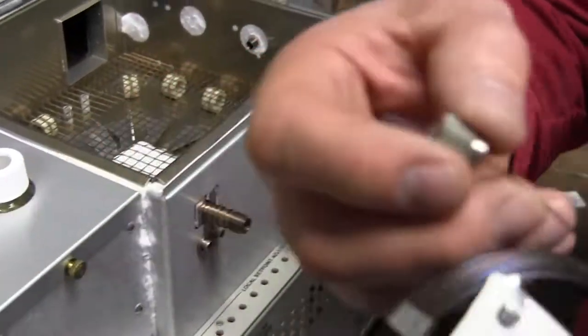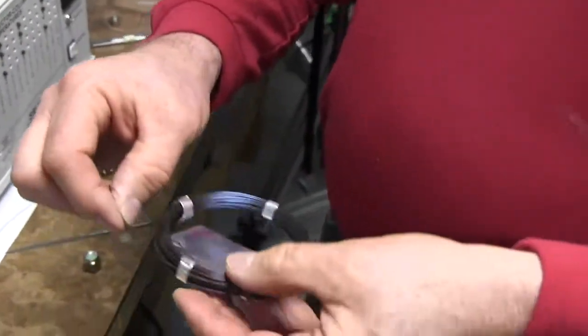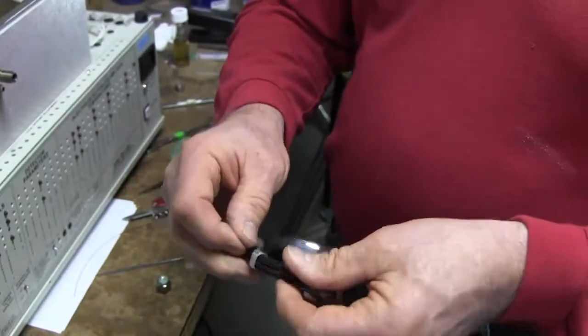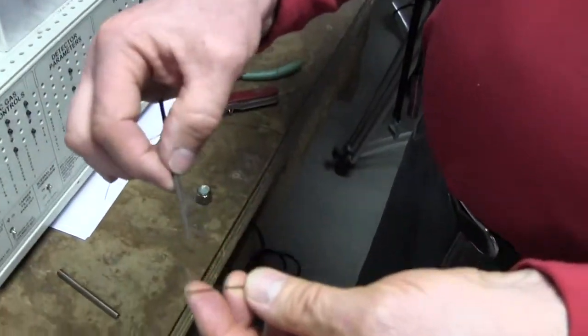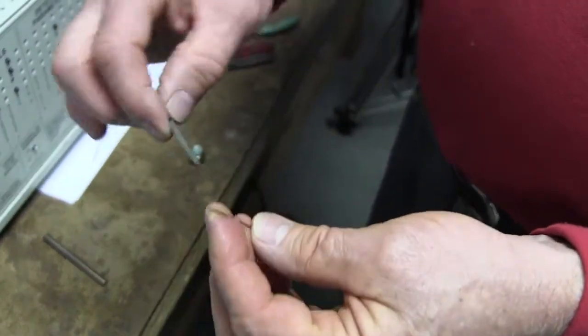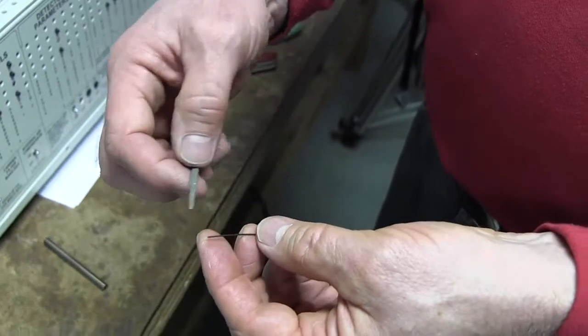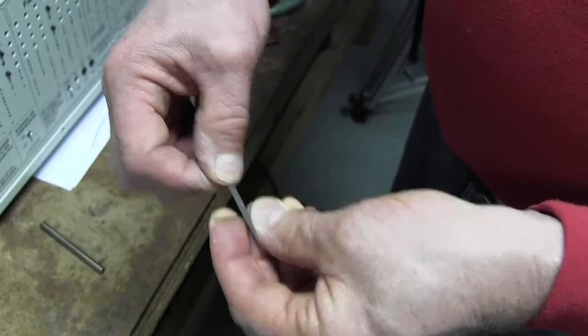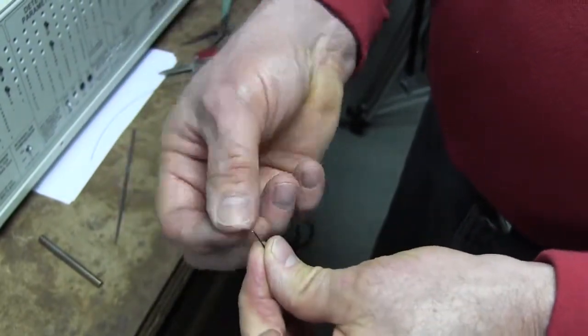The reason we took the column out was because we wanted to cut an inch or so off the end of the column. So I'm going to give myself a little slack and then use a tool to cut a small section off the beginning of the column where debris or other garbage may be deposited. We like to use a triangle file. You give the column a little nick and then you break the column directly over your fingernail.